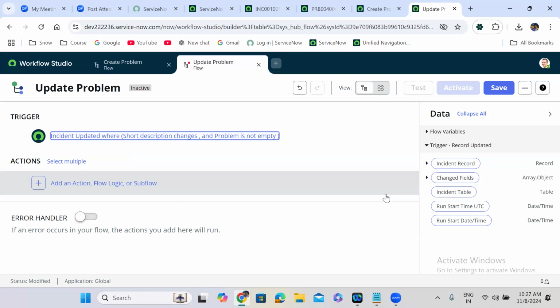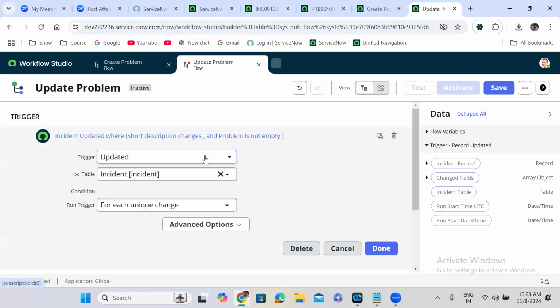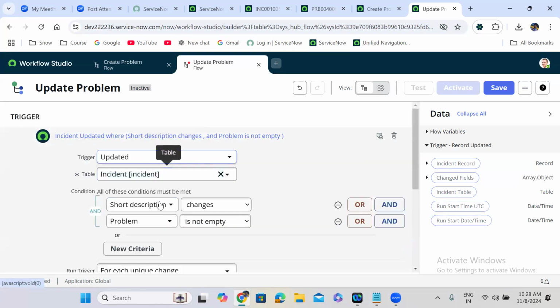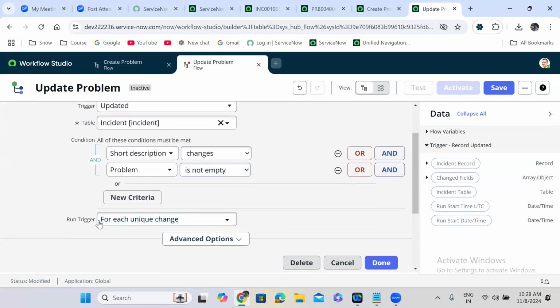Clear, right? So the trigger here I have selected as updated incident. So when short description changes and problem is not empty, guys, here you have to select. This is very important. Run trigger should be for each unique change.